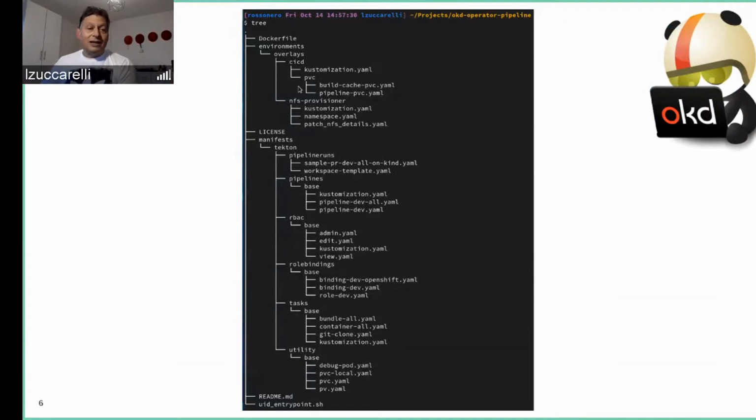And what I wanted to highlight here is just the different objects that we're using within the operator pipeline tree. You'll have a look here at the top. There's environments, overlays, and CI/CD, and we make heavy use of Kustomize. Kustomize is also an open source tool that really helps with deploying multiple objects or multiple manifests. It is plugged in using the kubectl command line.